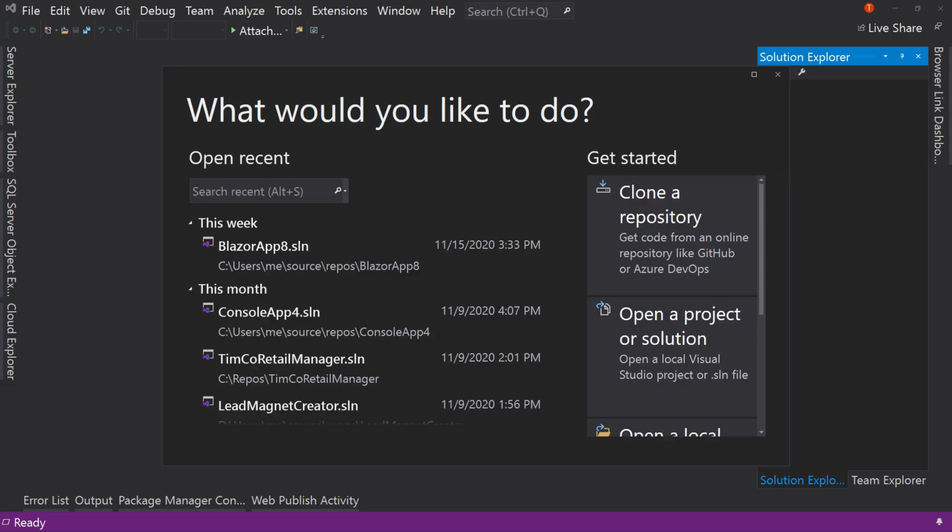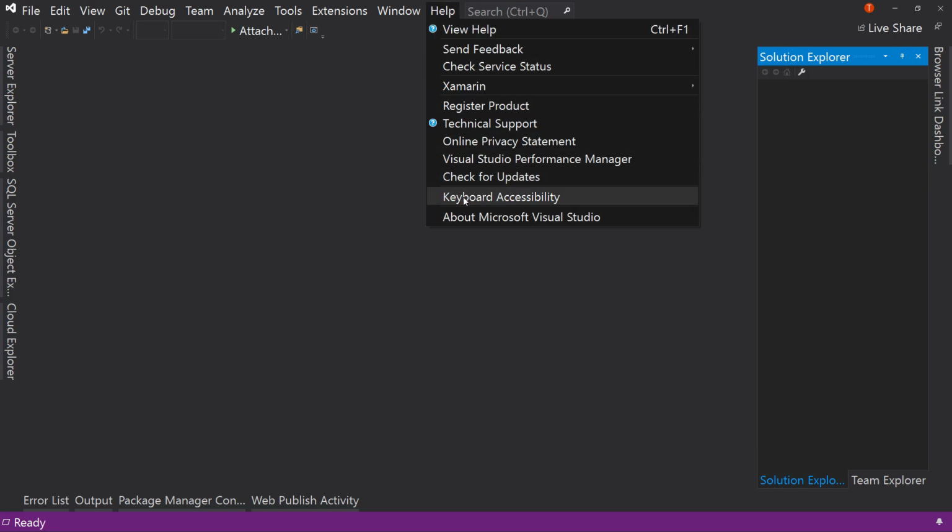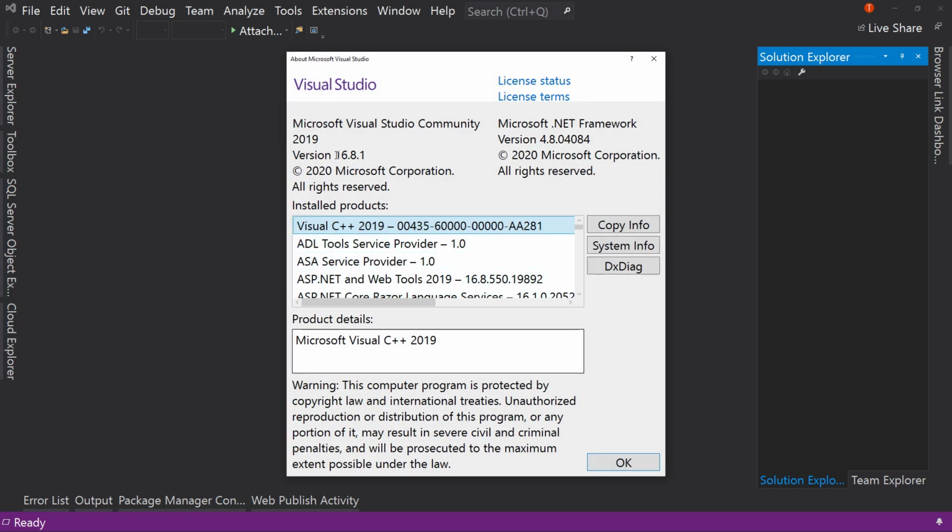Now here I have Visual Studio open, and it's important to note that I have Visual Studio version 16.8.1. There's actually a minor, or actually a bug fix release that's been out since 16.8 came out. So if you go to Help, About, if yours looks similar to this 16.8.1, you'll be able to follow along. Also note that this is Visual Studio Community Edition 2019. So Community Edition is free as long as you fall into a few general categories for personal use or even small business use. So just note we'll be using Community Edition.